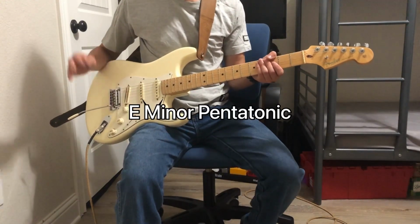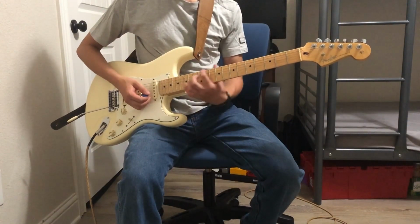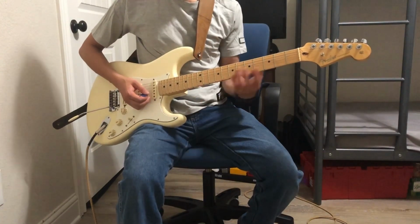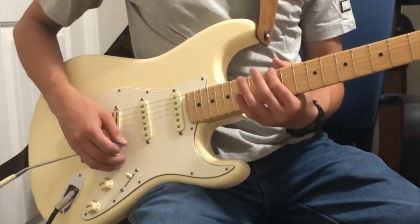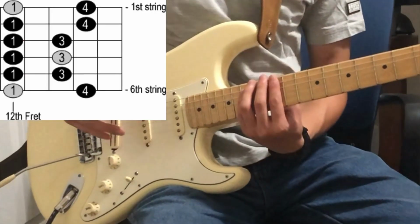If you recall anything from the soloing video last time, if you find the root note on the 6th string, then you can play the regular pentatonic shape. So for E, that would be at the 12th fret. And so from there, you would be able to play your pentatonic box. So that's the same one that I showed you.